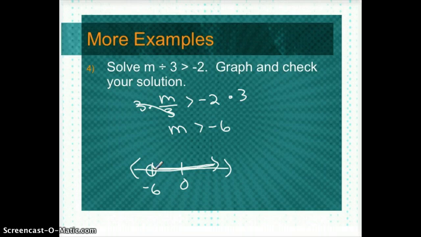And again, I'm going to check. And remember, when I check, I need to go back and check in the original inequality. So 0, great, it's there again, awesome, I'm getting so lucky. 0 divided by 3, I want to know if that's greater than -2. Well, that's 0, and it is greater than -2. So everything looks good, and I'm happy. Everything's checking out so wonderfully so far.